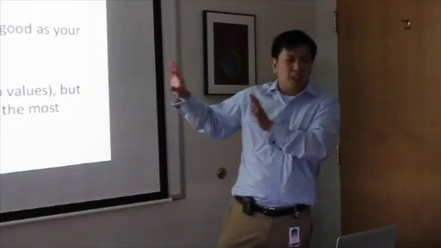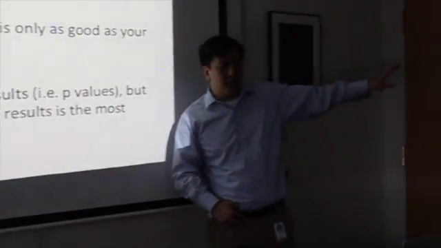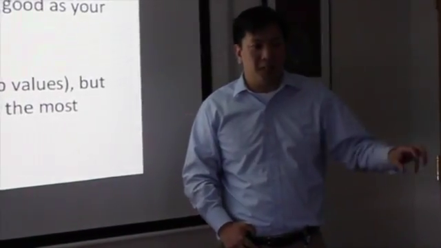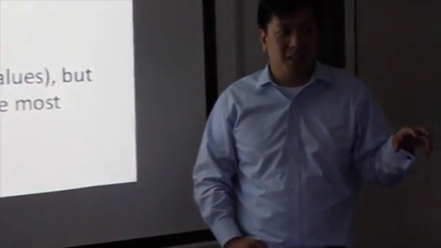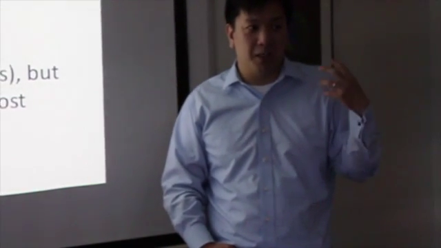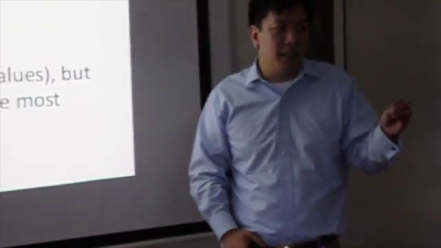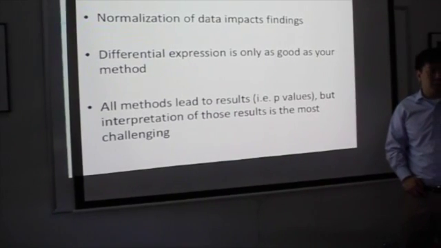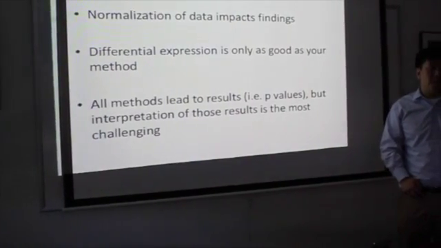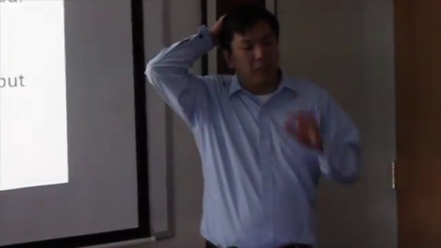But anyways, all I want to say to you guys is you have to take into account all the sequencing library construction for anything you're doing. You have to take into account how you normalize your data, and you have to take into account that these programs are not as smart as you. Your eyeballs are probably better than the program. So I always tell people to always look at the raw data, because if the raw data doesn't look like what you're seeing by your computational method, there's probably something wrong with your computational method. Does that make sense?